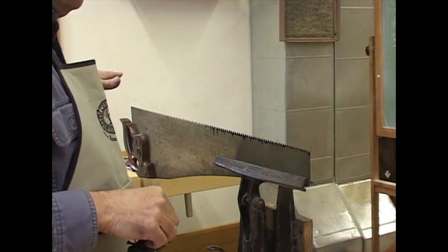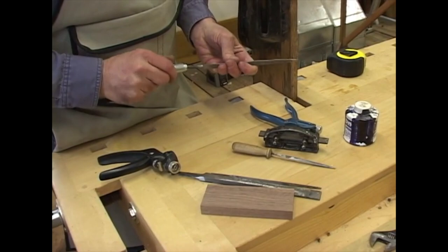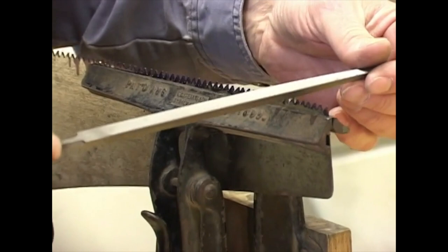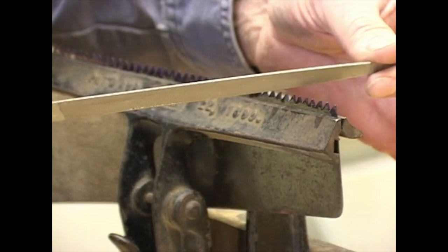Next, we pick a file which is of the correct size for the teeth we want to file, and we put a good handle on it. The handle makes the job safer, and it does the job better. We now simply put this file down in the teeth like so, and it gets rolled about 15 or 20 degrees towards the nose of the saw. So not level, it's about 15 degrees rolled like so.